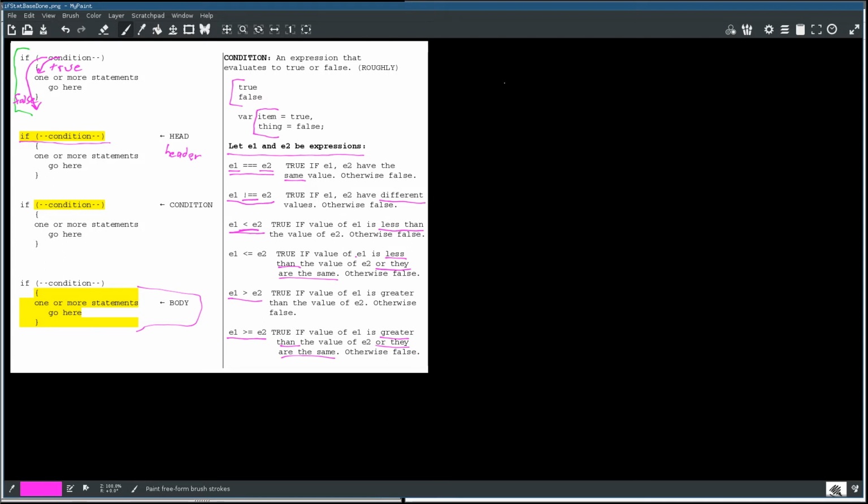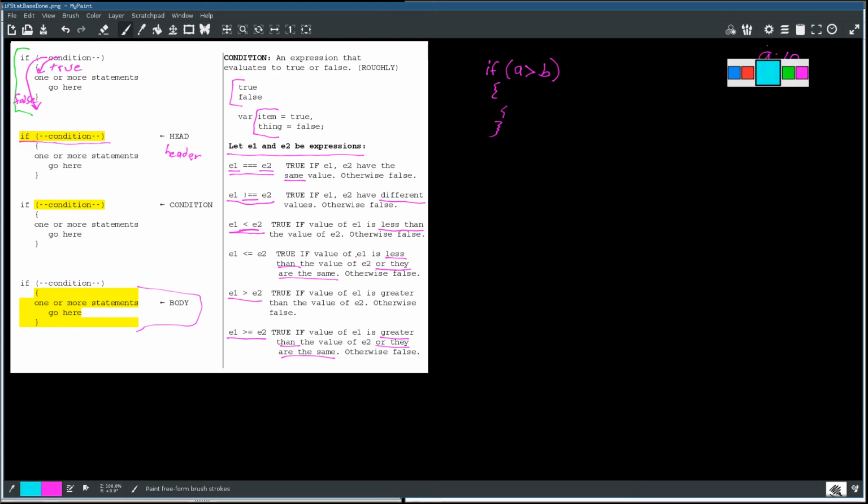Let's take a quick look. If I have here an if statement, so I'll have if, and let's just suppose I have A is greater than B, and then I have some stuff in here, and it closes. And over here I have A and B, and A has the value 10, and B has the value 12. What's going to happen?